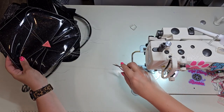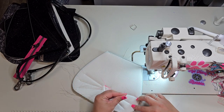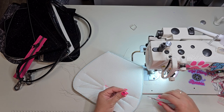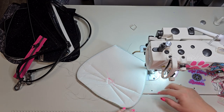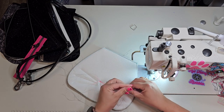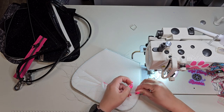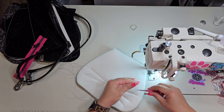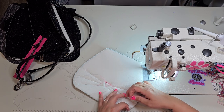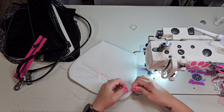So I've got a lot of threads to pull to the back now. I just kind of start over here with these three. If you're using snips like I am to do this, you want to make sure that you don't cut them when you pull them. I like using my stiletto.